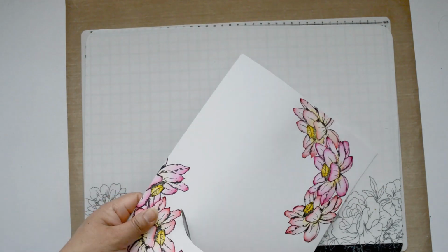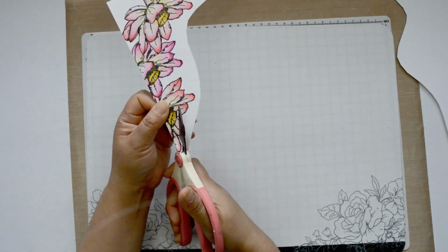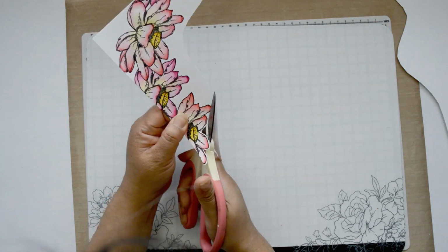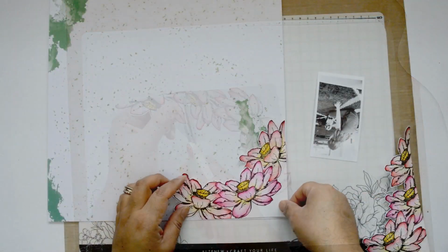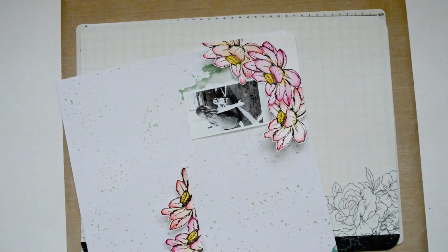So I'm going to make sure that when I cut my flowers, I leave a very small white edge around the coloring and the stamping. And I love having that just because it helps me define the flower. It's gonna create a soft shadow. And again, like I said, I took it off camera, cut everything.